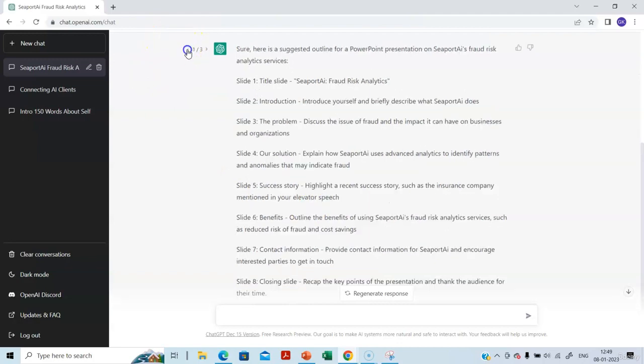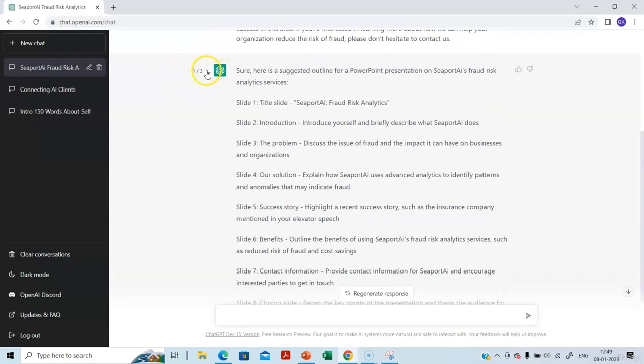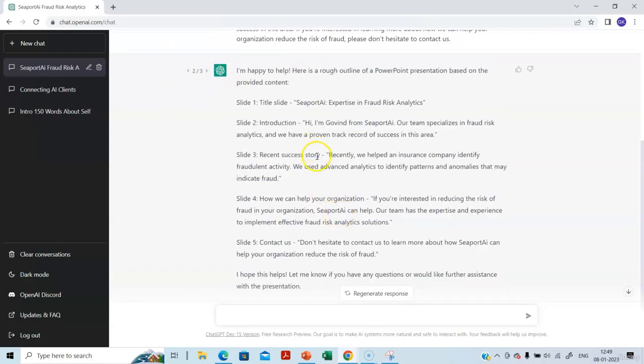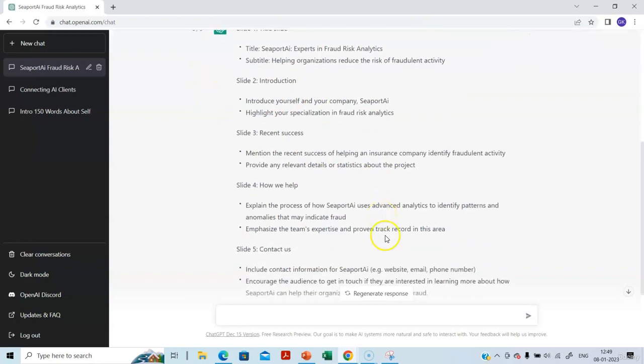The first option, if you see, had how many slides? 8 slides. Second option, 5 slides. It is elaborating a bit more. The third one, it gives even the bullet points, right, that are needed in your PowerPoint presentation. So this is even better, right? So as things stand now, I like the third option. Now let's see if the fourth option is even better.